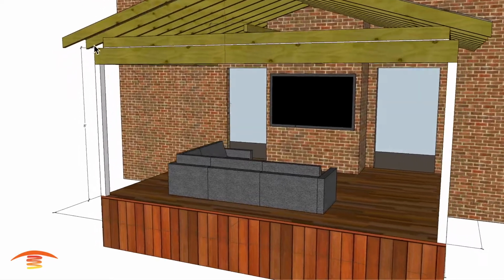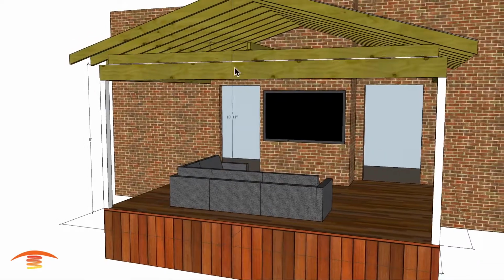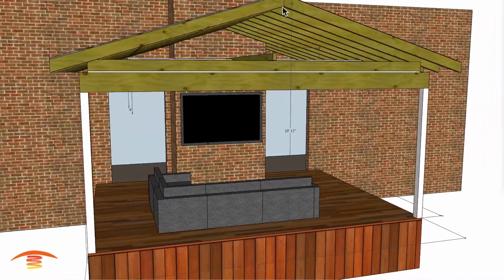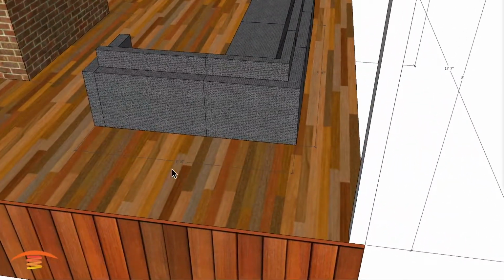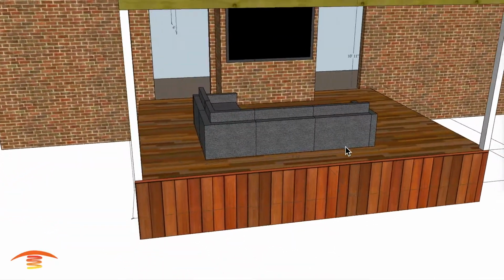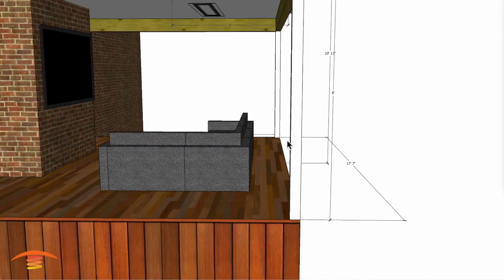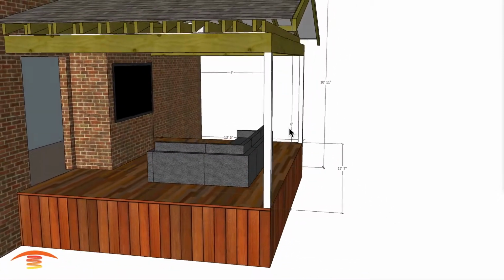I have a height to the ceiling, and it's going to be a flat ceiling of 8 feet, and then I also have a height of 10'11", which may not seem important to people, but it is important to know this information, and I'll show you why in a minute. This couch here is roughly 5'10" by 8'10", and it could be a little bit larger or a little bit smaller. Also, its placement could be a little bit different. I just have it a few feet in from this outside edge, and I think that's about it.